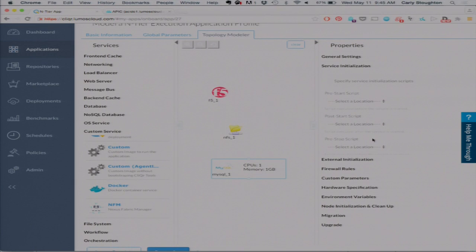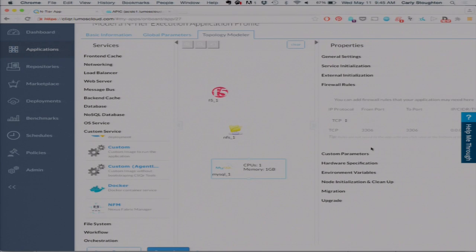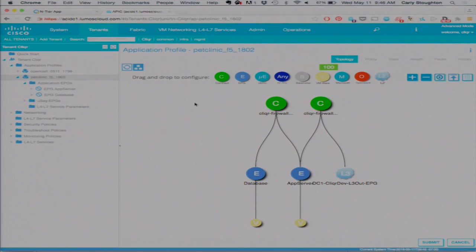And then what I've got over here on the right is where I can set things like what services I want to run, and what scripts I want to run once the app is deployed. So we're not just deploying the app and then the user has to go install all this stuff. If I'm a developer, I can model that once here and provide those scripts so that subsequently when anyone deploys this profile, that application's ready to go. The firewall rules are simply which ports are going to be permitted to talk to this application. And if this is going to ACI, those are directly translated to filters within the contracts. So within the ACI perspective, if I were to hover over one of these contracts, I can see the filter entry for port 3306. That was because this application was modeled to have port 3306 in that firewall pane. But we don't say contract, we don't say filter, right? We don't expose any of that in CliQr because we want it to be agnostic to whichever cloud we're going to.